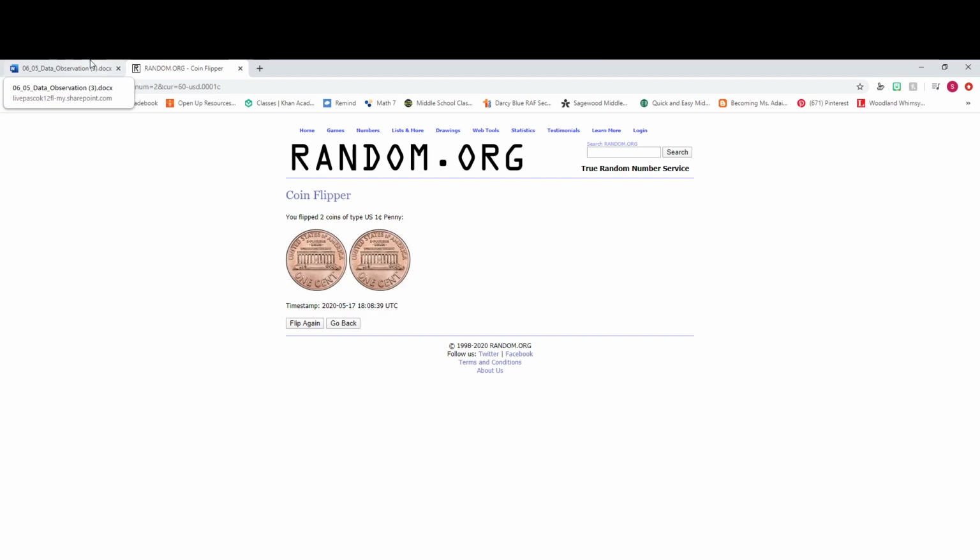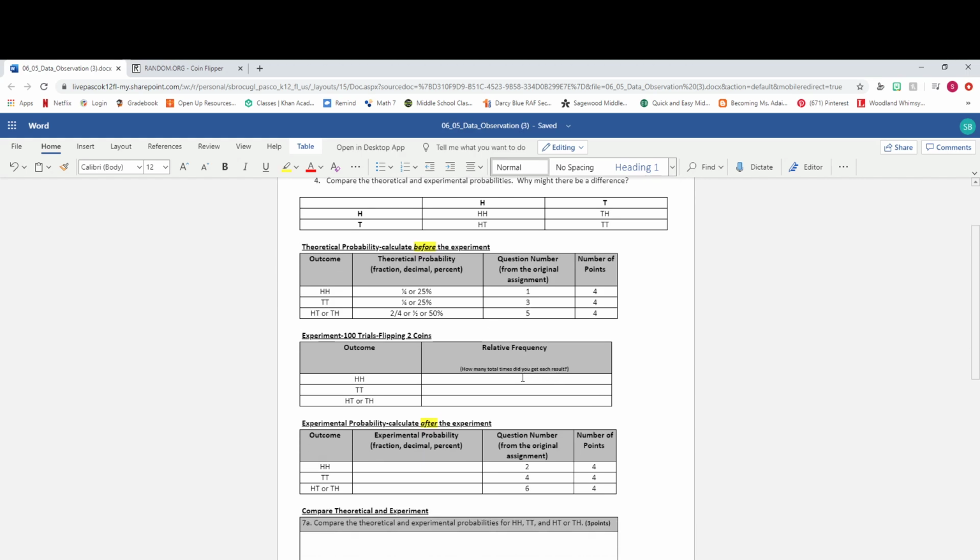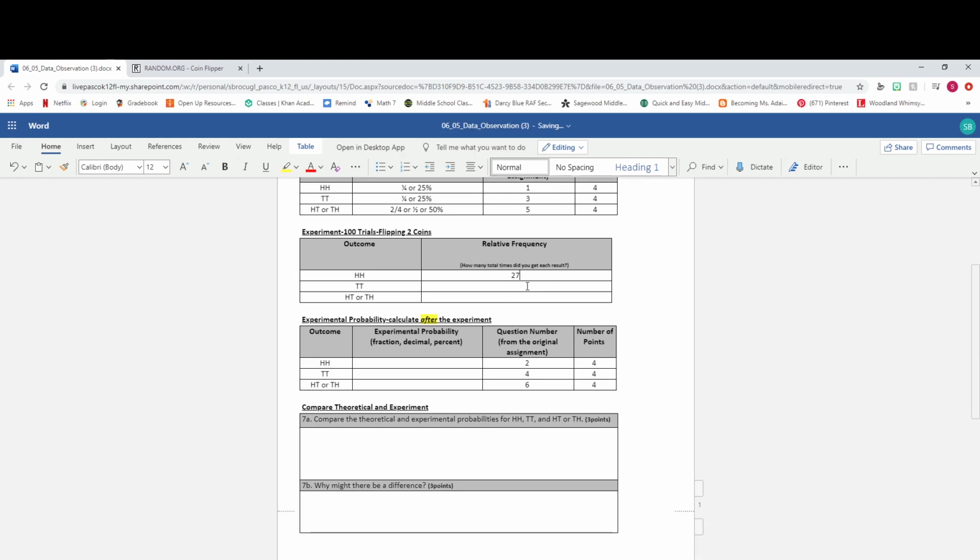I've already done it. If you came into my Zooms, you know I do it with you guys. So I'm going to go ahead and use the numbers I've gotten at Zoom. So let's say I had 27 heads heads, 42 heads tails, and then 31 heads tails or tails heads. Your numbers might be completely different than this. They should be. If you have the exact same numbers, something's fishy. Okay, no copying. So now that we've done our experiment, we need to turn them into percentages.